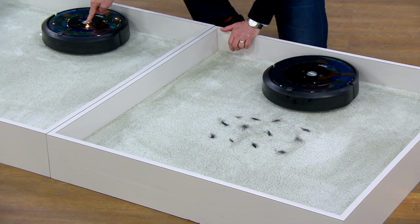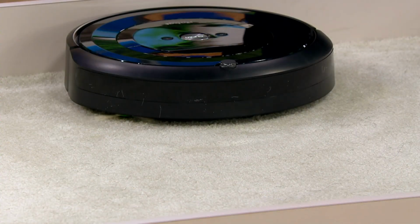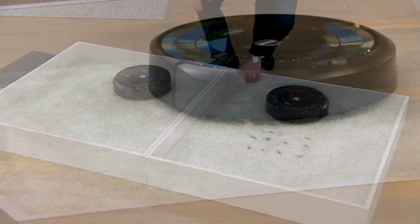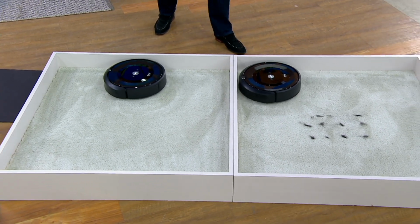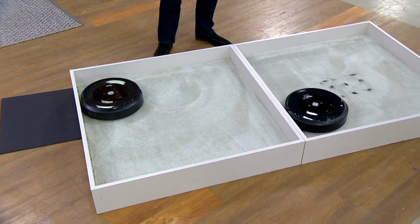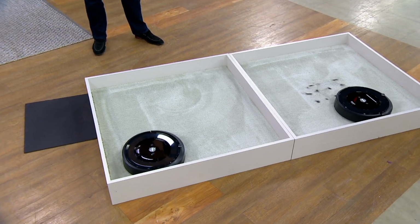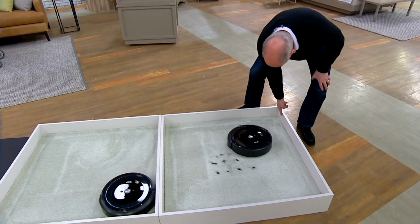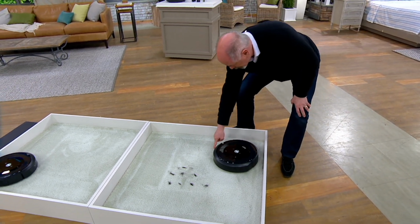Over here, if you take a look at this carpet, it looks pretty clean. You really don't see much dirt at all. But wait till you see what this pulls out of the carpet. Because I want to point out, and this is really critical, this is not just a sweeper. You know how a street sweeper has brushes that rotate and kind of knock the dirt into the bin? Well, some robots that are out there, that's all that they can do. They're sweepers. But this is not only a sweeper, it's got a rotating brush that gets all the way into the corners, because people will ask, how does a round robot clean a square corner? It's because of these brushes.